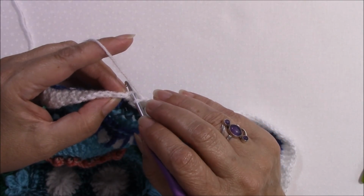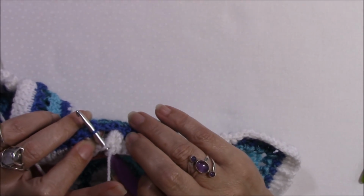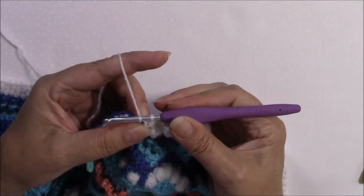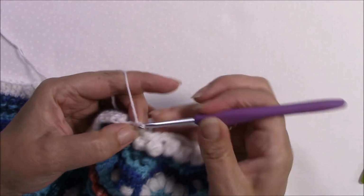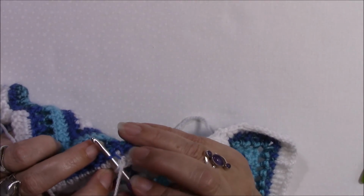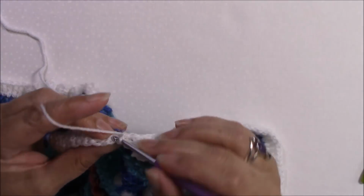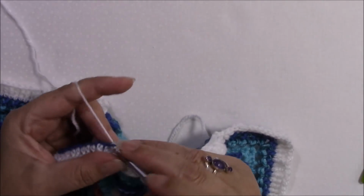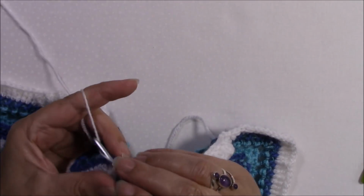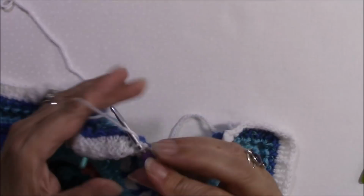So through the back loop of the treble and through the back loop of the stitch that the treble is made into. Okay, pull up a loop, make your single crochet. Okay, so through both of those back loops, pull up a loop, single crochet. It's one of those stitches that, yes, it's a little bit fiddly, but once you get the hang of it, it's actually really quite easy.